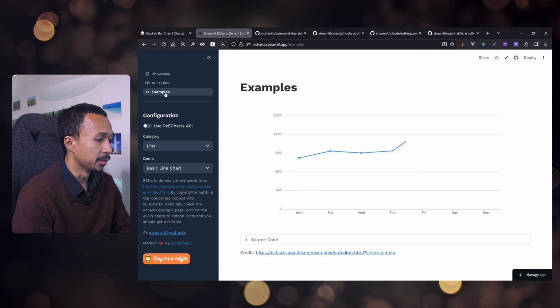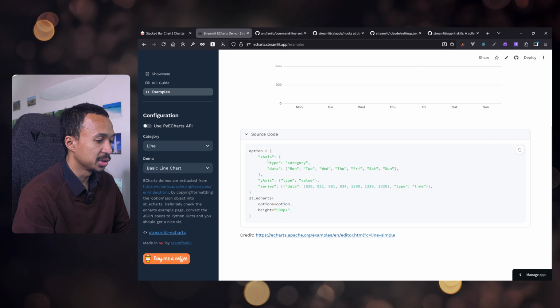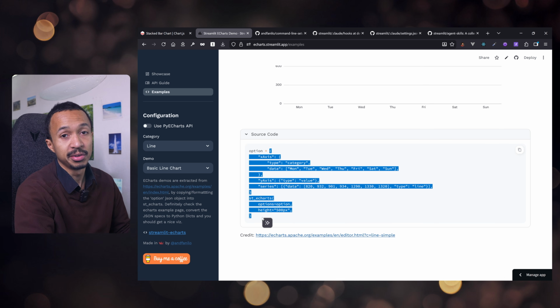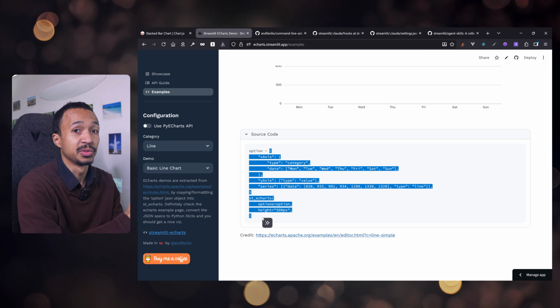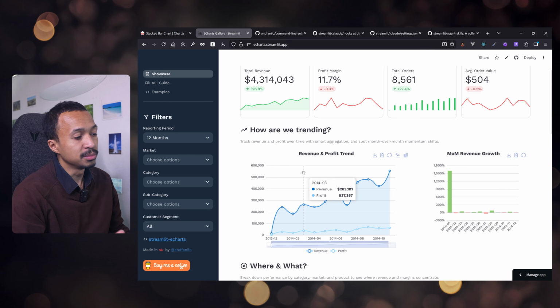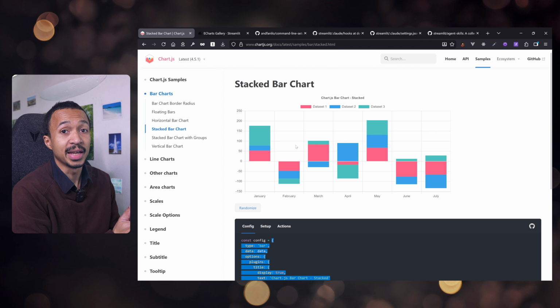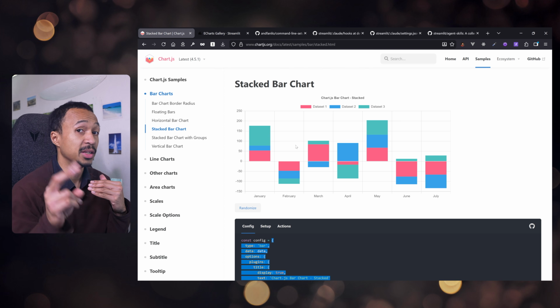And if you go inside the examples for this line chart, you can see in the source code, you've got the JSON, which here is a Python dictionary that gets converted into JSON, which then gets converted into this beautiful chart. I'm too lazy to build a Streamlit component for Chart.js, so I will let a coding agent do it for me in 2 prompts.